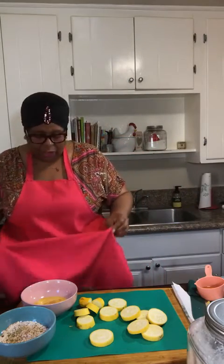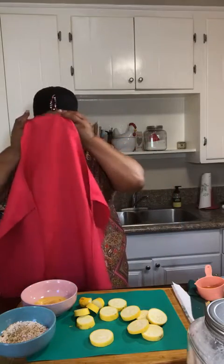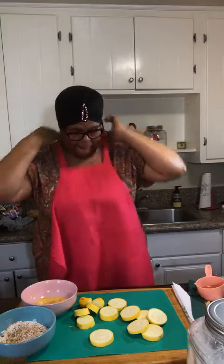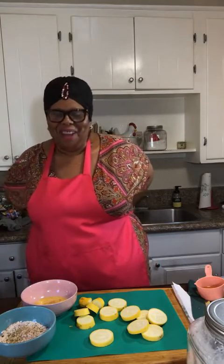So as I was preparing for today, I just realized I have my apron on the wrong side, because I wanted to share something with you all. Just let me turn it around. Didn't realize I had it on the wrong side. Listen, you are my studio audience. You're supposed to say, hey girl, you got that apron on the wrong side. Turn it around, turn it around. That would have been just fine to let me know.